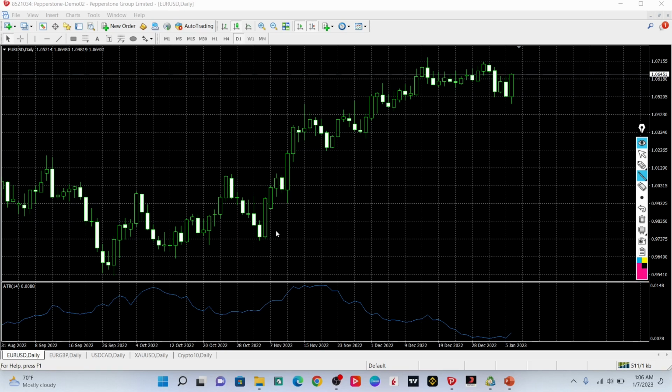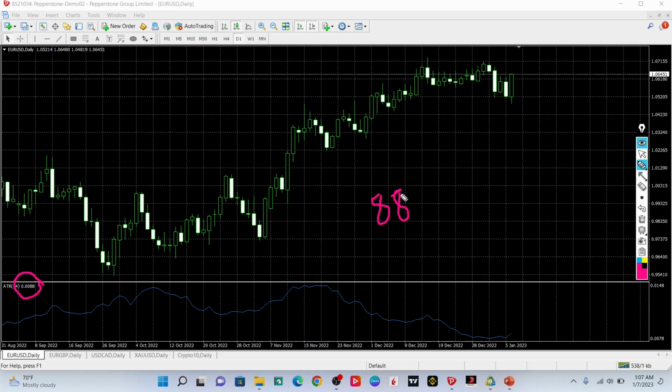Say we are going to buy from this candle here, from this point. We are placing our buy order from there, and we can put our stop loss here. How do we determine the price of where to put our stop losses? This is what we do. We shall come to the ATR here, and we say that our ATR was 88.